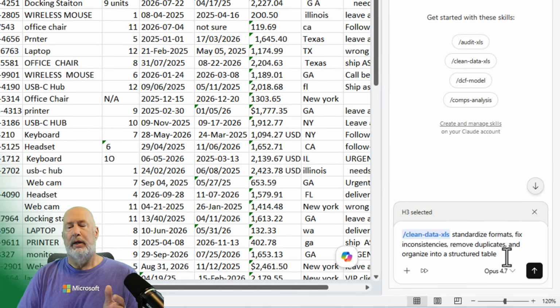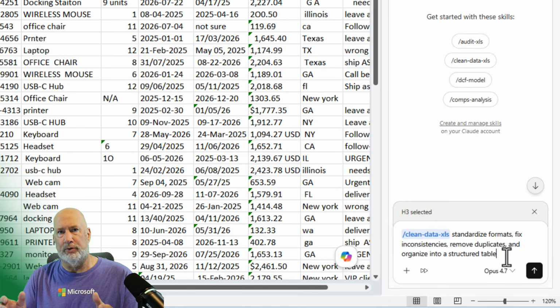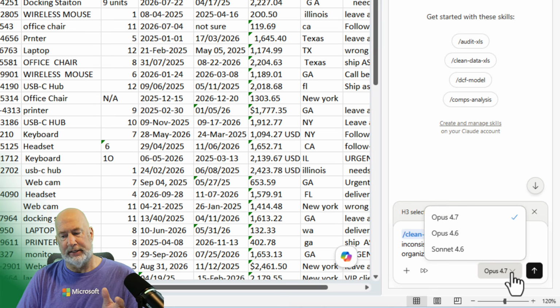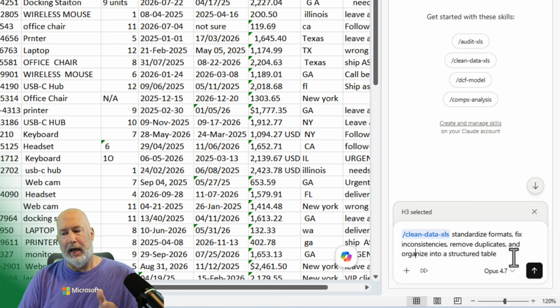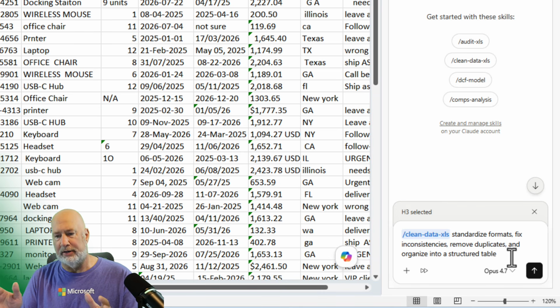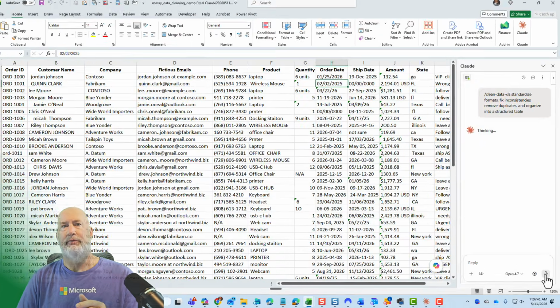Now, I could decide what Claude model to run. Right now, it is running Opus 4.7, but there's 4.6 and there's also Sonnet in there too. I'm going to stick with 4.7. I could give it some instructions here as an example for the order date and the ship date. Because I'm not specifying, I don't know if it's going to do year, month, and date, or as in the US, we like to see the 2-digit month, the day, and then the year, or we could do the European standard, but I'm just going to let it go by default. Sending it off.